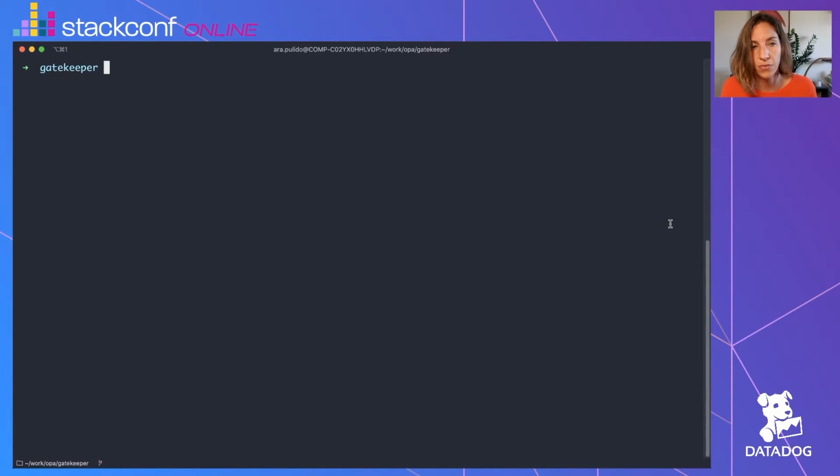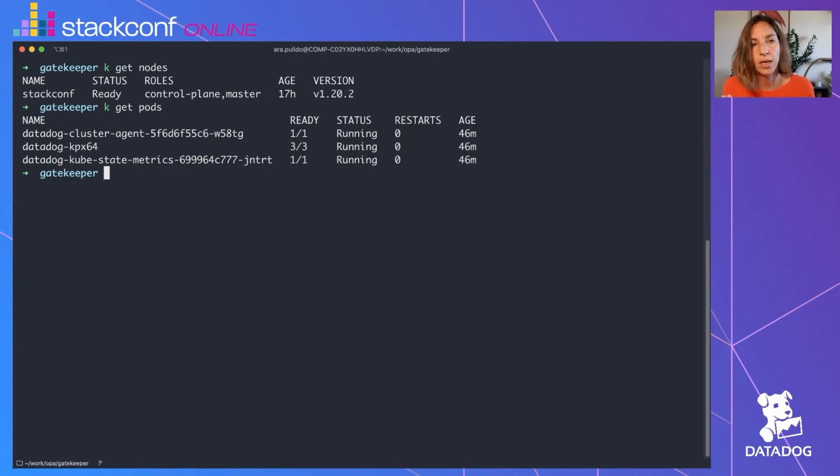So by the way, I have an alias, k for kubectl, so every time I type k it is kubectl. We have a very simple one node cluster, using Minikube, which is good enough for the demo. One of the things we have is that we already have Datadog up and running here.